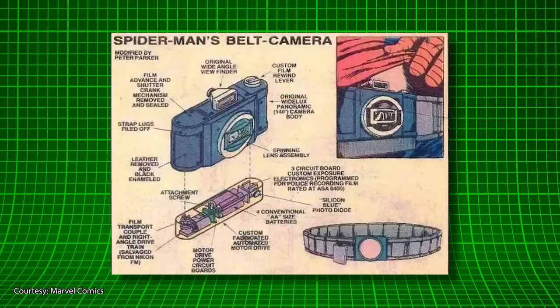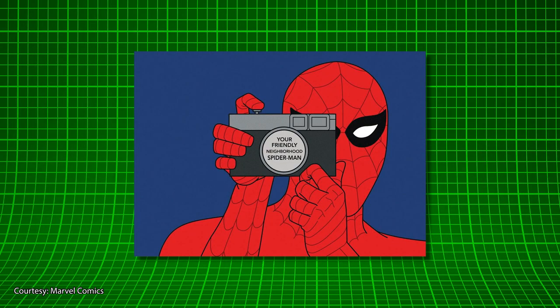In this video, we will explore three incarnations of Peter Parker and learn about the cameras that he used. Sadly, so far, we have only seen Tom Holland's Peter Parker taking video with a smartphone, so we won't be including him on the list today. We also won't be looking at anything from the comics or cartoons, as they are generally made up, like this belt camera, or ambiguous rangefinders, or even when it's labeled Nikon, like this shot here, it's impossible to know for sure which model it is. I promise you though that these real life cameras are nothing short of spectacular.